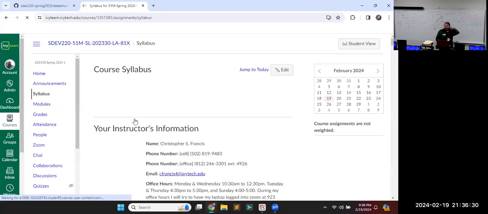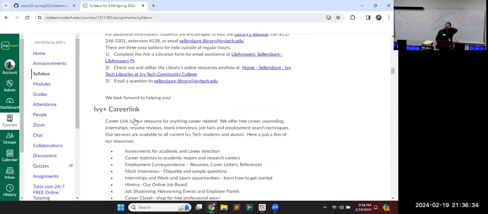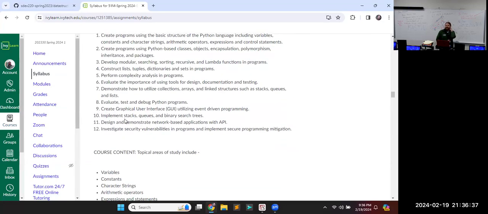In the syllabus. And remember, in all of your classes, you always want to look back at the major learning objectives, the things you're supposed to learn. Implement stacks, queues, and binary search trees. We made it through there, so it's the one we had to see how to implement, and we'll redo implement in situ, like in an actual situation, so we see how that would be useful instead of trying to make a generic stack or a generic queue.